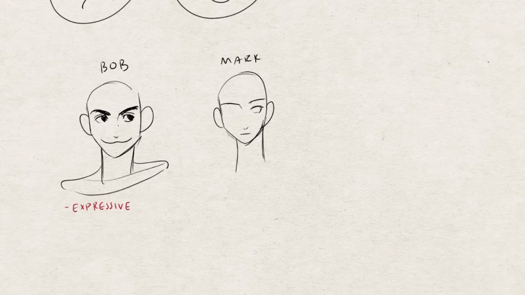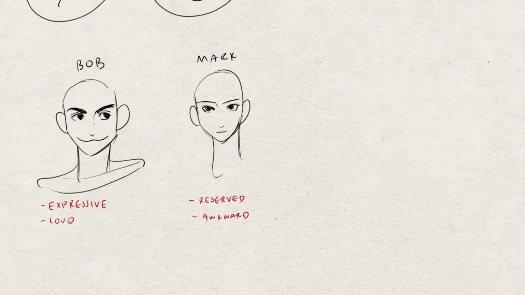These characters don't have canonical faces, by the way. I'm just kind of making it up. But their personalities won't change. That's the only thing that won't change about them is their personalities. Mark is not expressive. He is a little bit more reserved with his emotions, right? He is a reserved guy, probably a little awkward. I'm going to introduce a third character called Amanda.